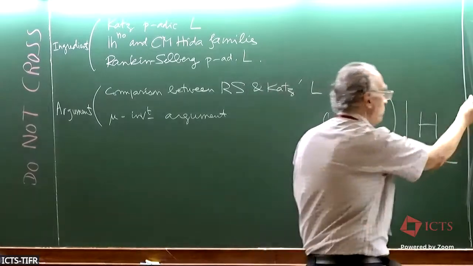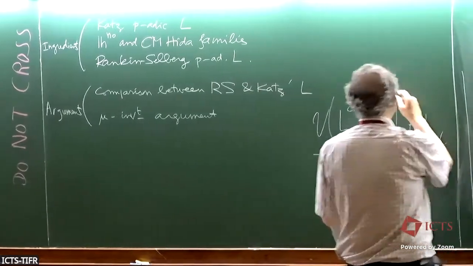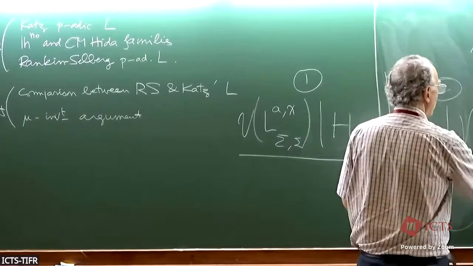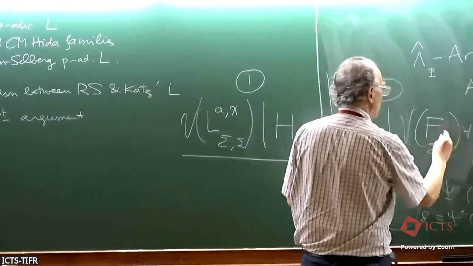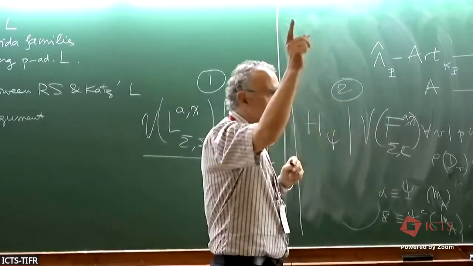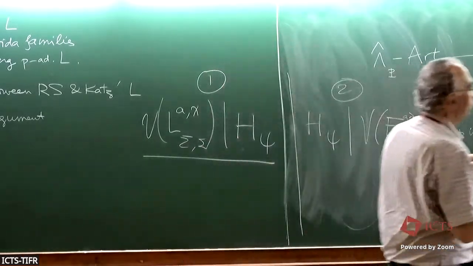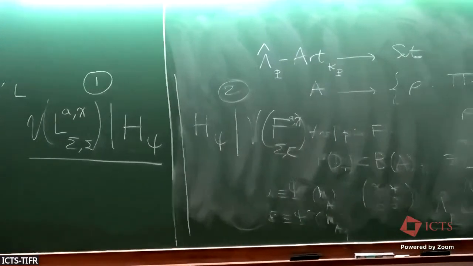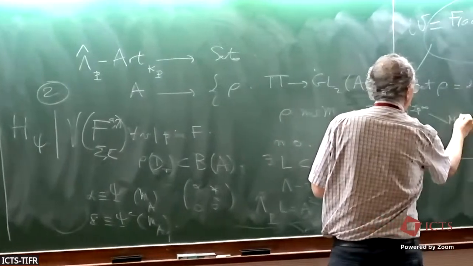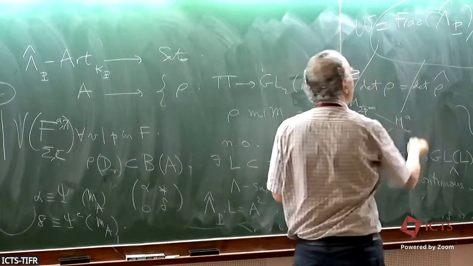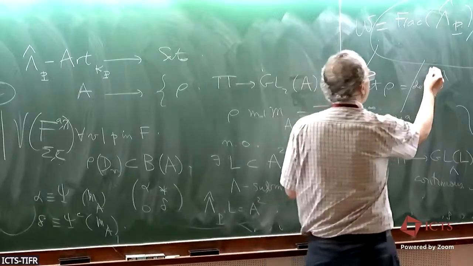of the talk. The second part of the talk was another divisibility. This was divisibility 1, and divisibility 2 was H psi divides the characteristic power series of the anticyclotomic Galois module, which was in the picture in the first talk. That was the one involving, instead of going straight to the ray class fields and considering the maximal sigma-ramified, you consider the anticyclotomic extension of M, and then you consider the maximal sigma-ramified p-abelian extension. So we were studying this Galois group.